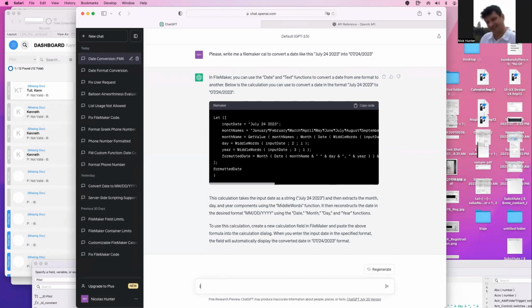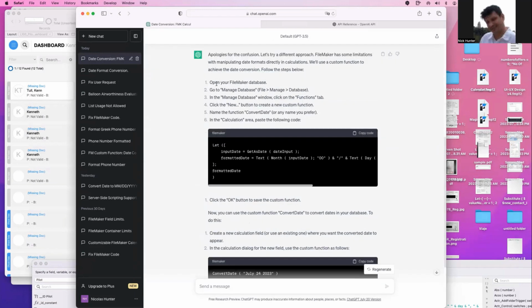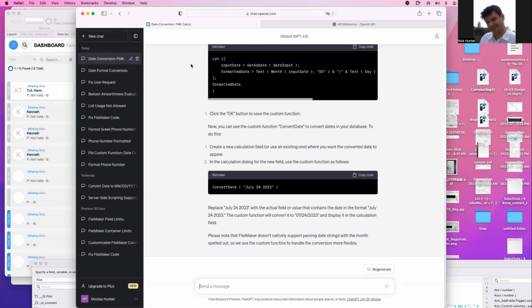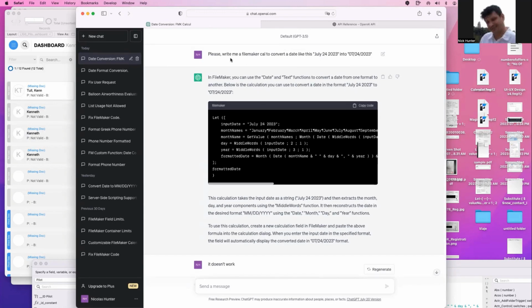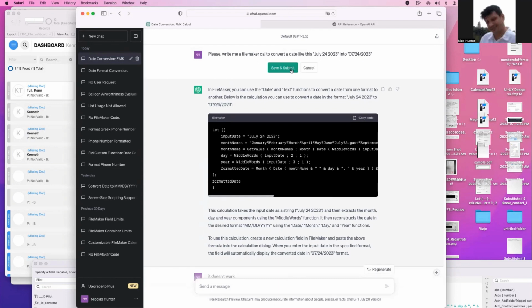Okay, it doesn't work. Open, go to Manage Database, File Manager, custom function. Okay, start up the custom function. Okay, so let's reformulate. Please write FileMaker converts.